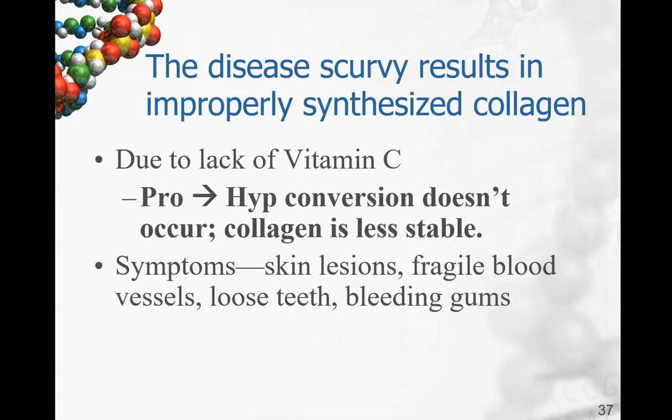So this is why I was talking about the pirates, because if you don't have vitamin C, remember vitamin C was needed as a cofactor for the prolyl hydroxylase. So if you don't have vitamin C, the proline to hydroxyproline conversion doesn't occur. And we can see from that last experiment that you have collagen that's a lot less stable. And since collagen makes up skin and blood vessels and things like that, the symptoms are skin lesions, fragile blood vessels, loose teeth, bleeding gums. So those are all the symptoms you get as a result of fragile collagen.